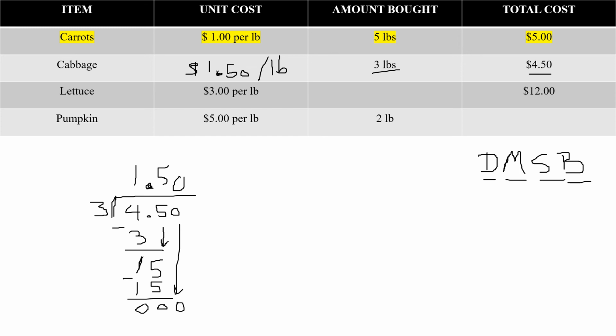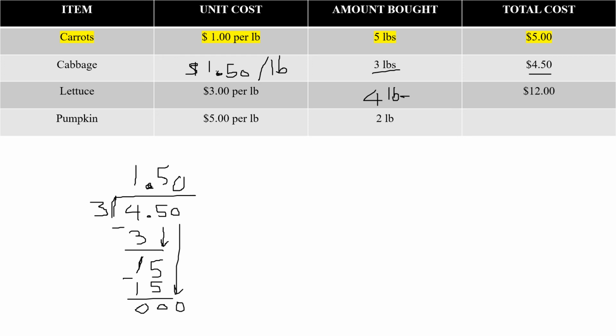And it's handy that you know this because, of course, when you're doing your multiple choice exam, you may not always be able to use a calculator. Right. Here now, moving on to the third row, we have the unit cost, we're given $3 per pound, and then we have a total cost of 12. So if I want to know how much I bought here, again we do some division, and this again is very simple, 12 divided by 3. So here I know that I would have bought 4 pounds, right?